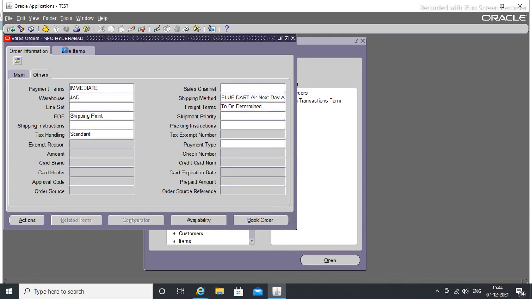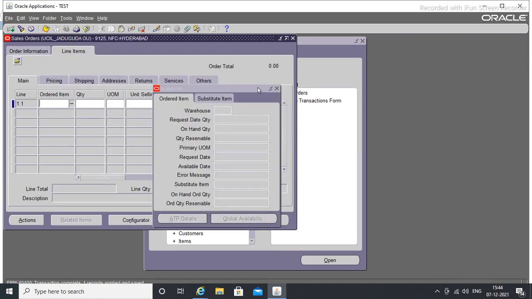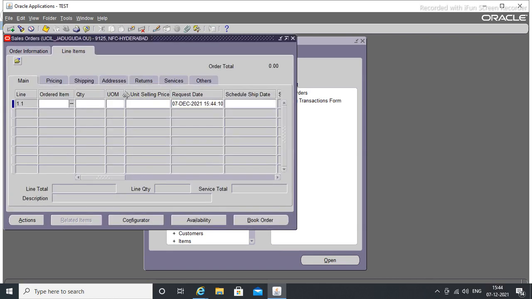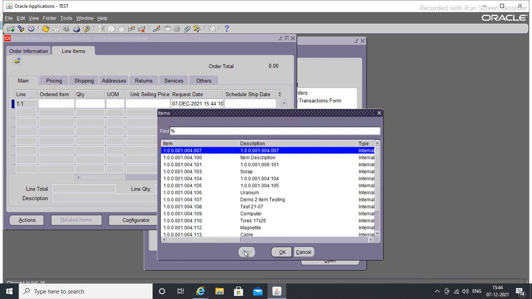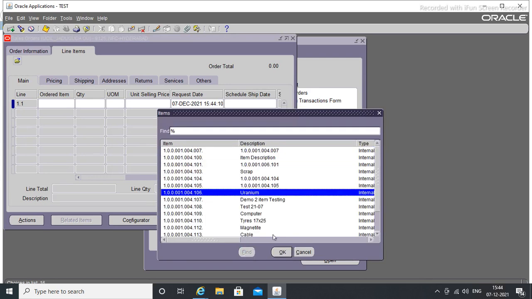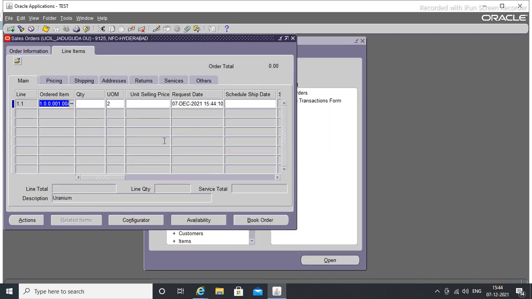In the line item, it will give the order item. So this is the item I have taken. Quantity, let's say one.